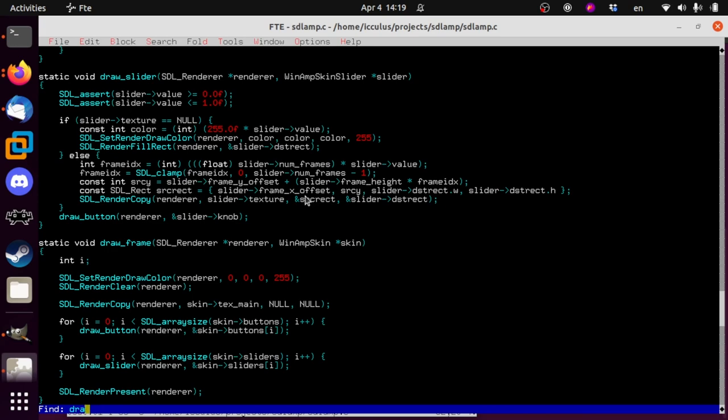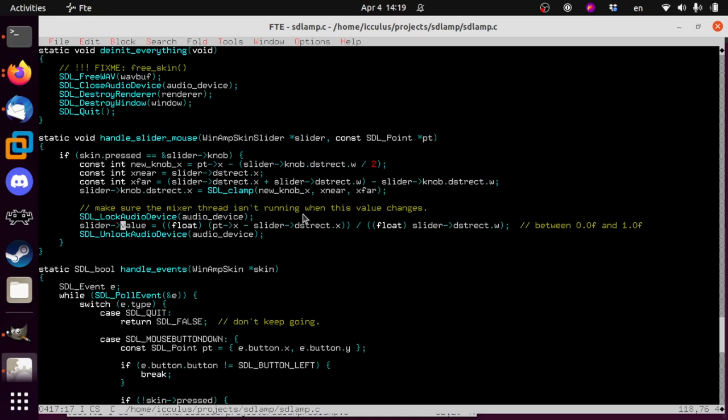Draw a slider. So slider is checking the slider value. Value equals. And we change this. See, this was true when we said this, because there used to be a thing that would check that we had a point in the rectangle, but we're not doing that anymore. So now, because now you can capture the mouse and go completely outside the window, let alone outside the control.